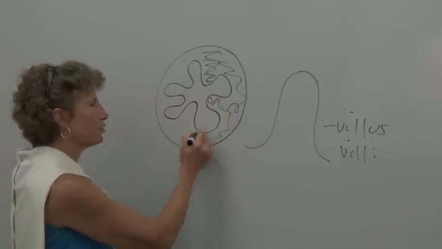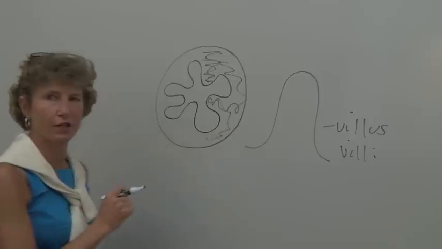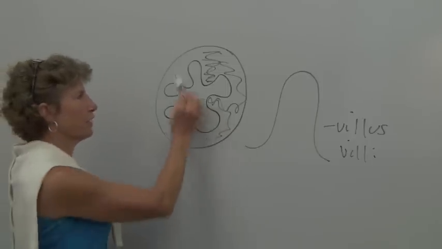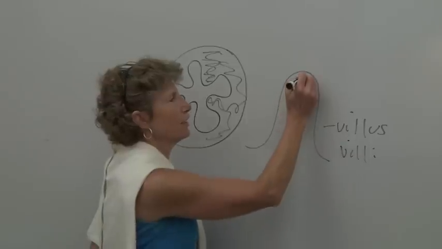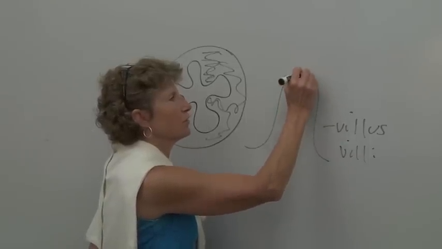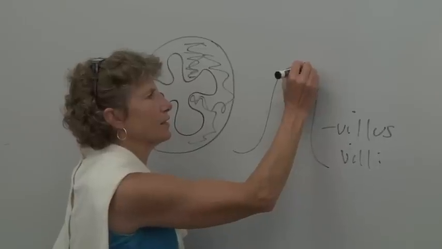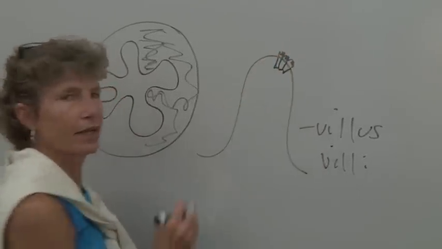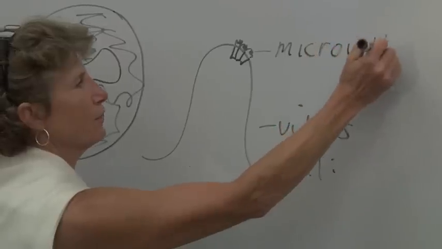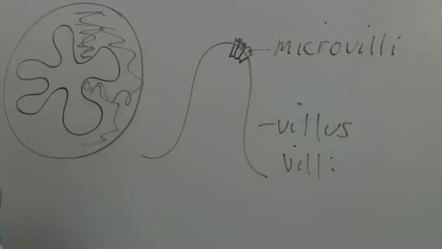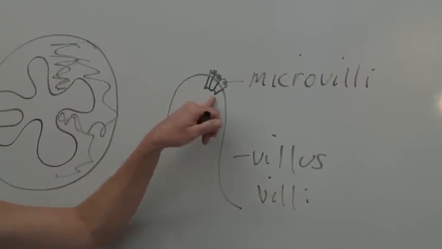So you have all these little curves, and that increases all your surface area, so you can absorb more food stuff, and you just have more surface area for food absorption. Then if you look at the mucosal cells on the villi, each one of these mucosal cells has little villi sticking out on top of them as well, and these are known as microvilli. So microvilli are finger-like projections of the individual mucosal cells.